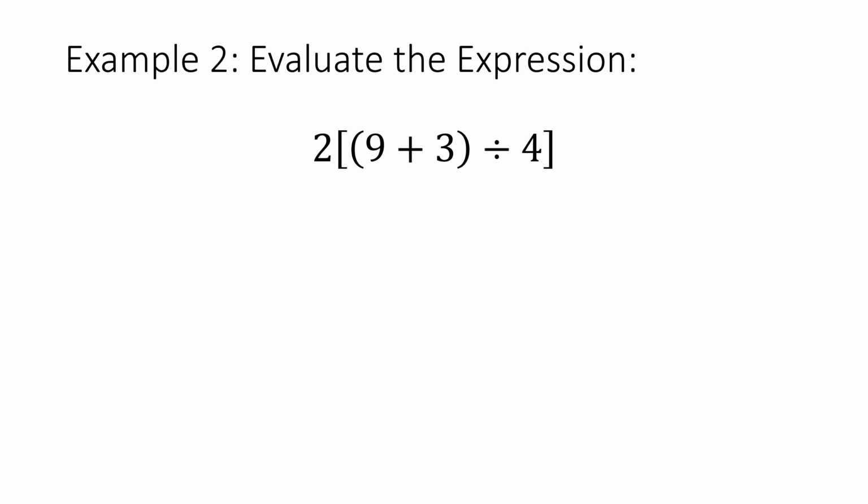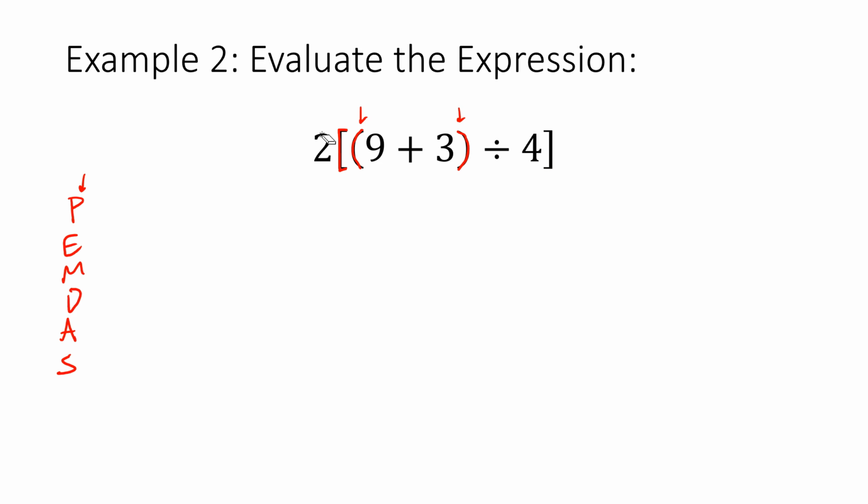Let's see. Remember, I am not just barging in and going left to right. I am following PEMDAS. So first, parentheses. I see a lot of parentheses in this problem. In fact, I see two pairs. Here's a pair. They're kind of like brackets. And here's a pair. They're just straight up parentheses. Remember, when you have multiple sets of parentheses, you need to work from the inside out. In this case, these two parentheses are inside of the other two parentheses. So I'm going to start with those.